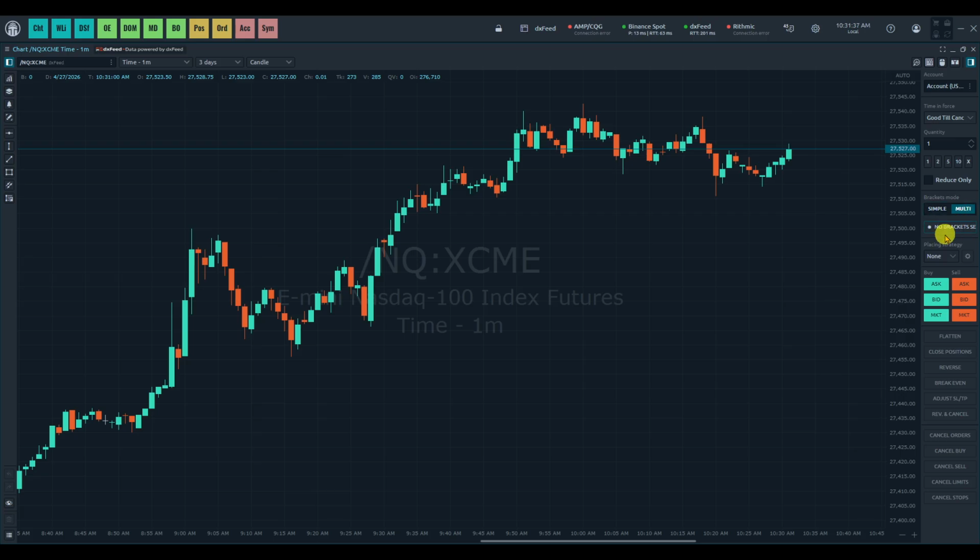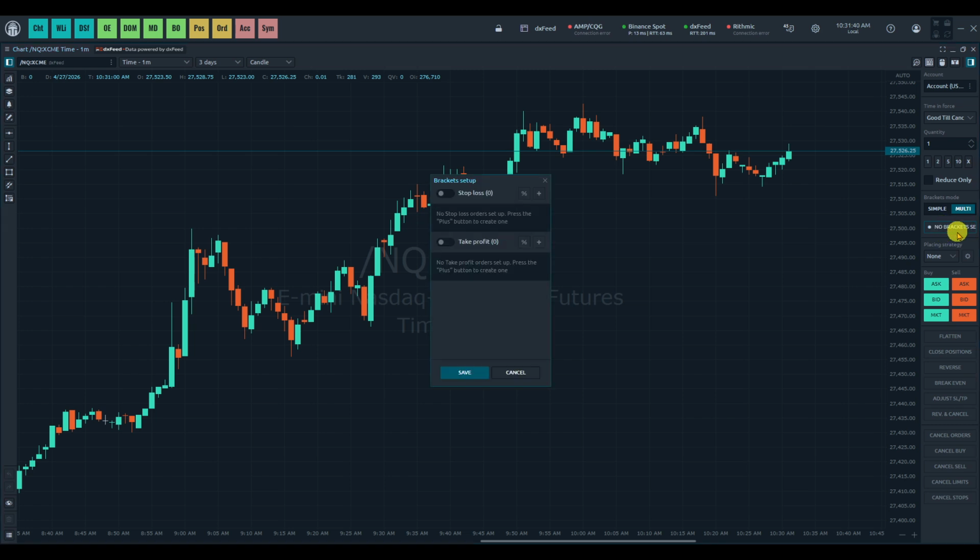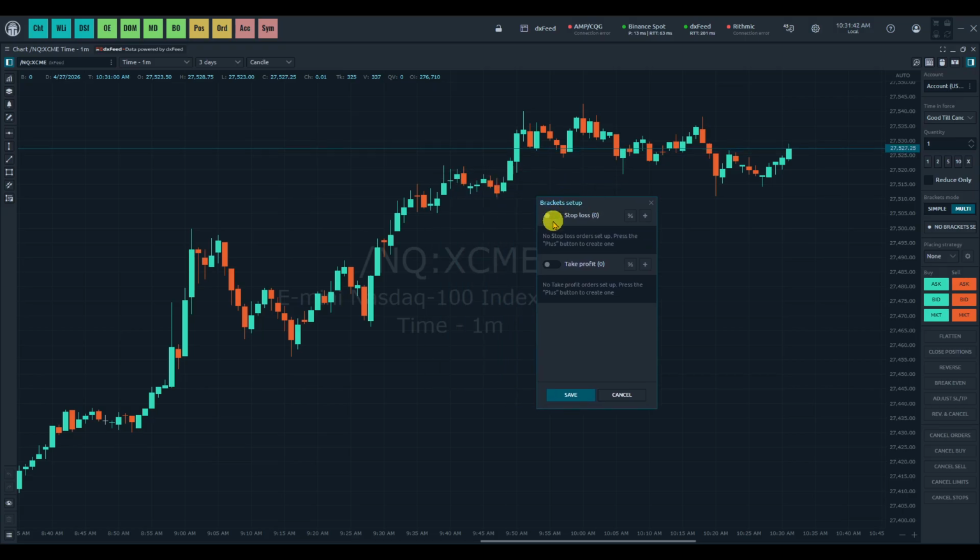If you still see no brackets after opening the control, click it again and confirm your selection. Sometimes the label reflects the previous state until you apply the new choice. Once Multi is active, you'll notice additional fields or tiers for targets and stops. Finally, turn on loss profit within the same trading controls.